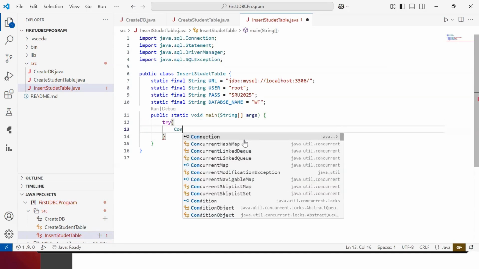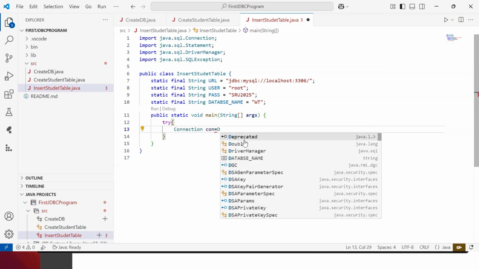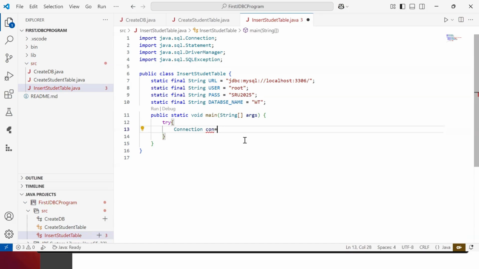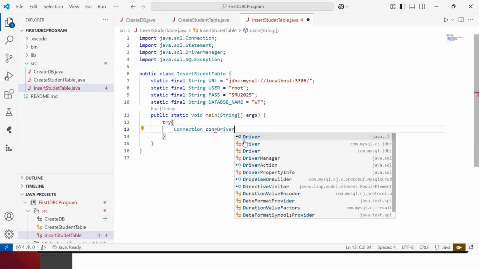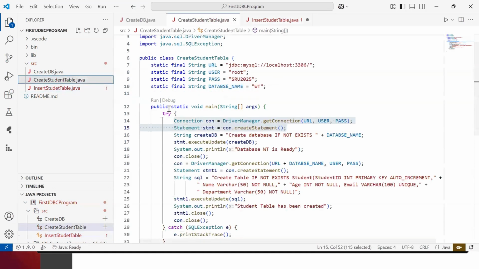Try block. Connection con is equal to DriverManager.getConnection. Here we are having URL, user, password. The URL must be added with the database name, the same thing we have done in create student database.